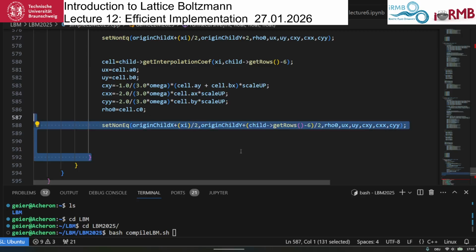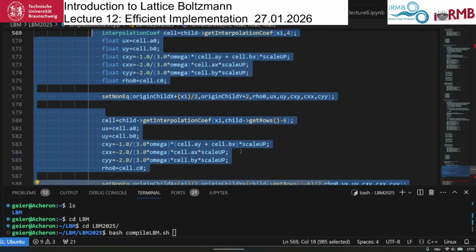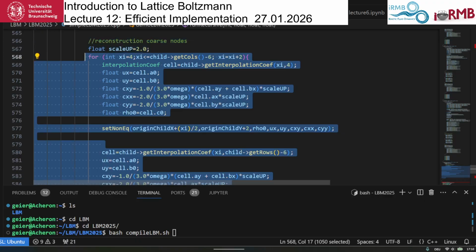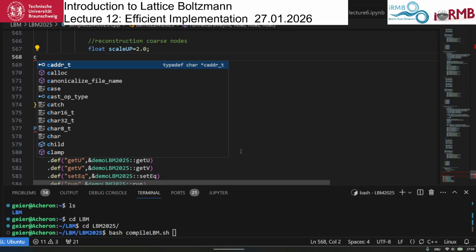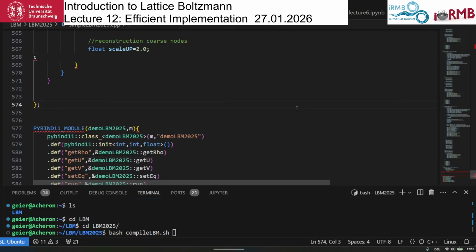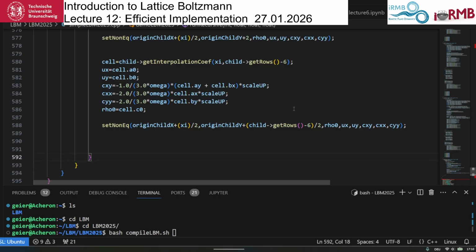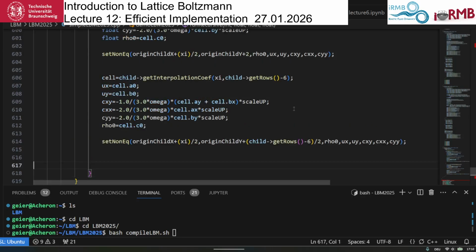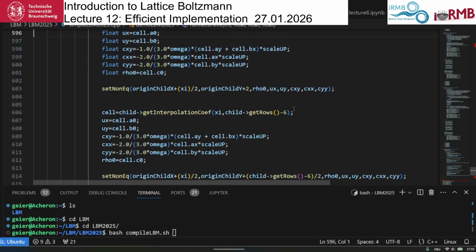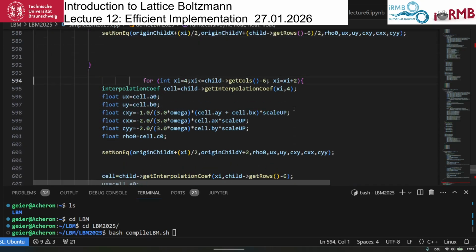Now what we have to do next is to repeat all of this in y. So I'll take the liberty of copying this. This was wrong. What did I do? So I take the liberty of copying this and just pasting it here. So this is where I copied it to. So we have to do it for y.